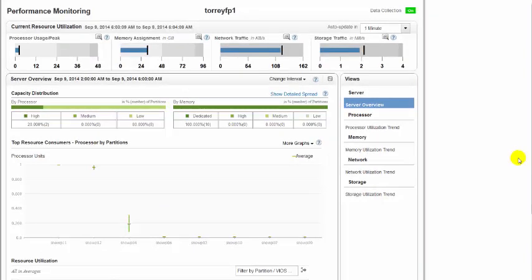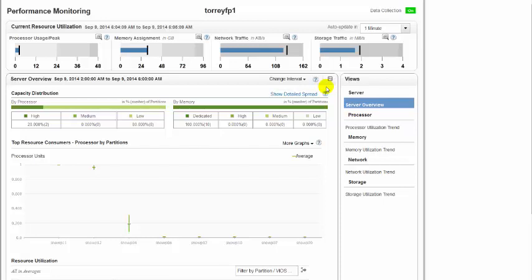One more important piece of information available here: if there is any error during data collection, like VIOS is not up, RMC is not up, or some version problem with VIOS collection, those would be available through a yellow indicator here.